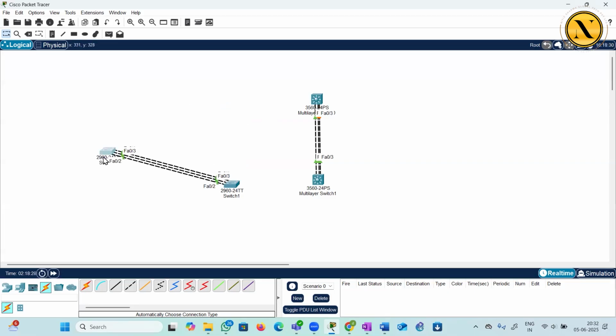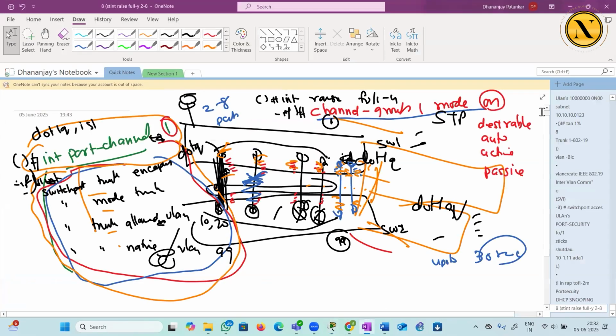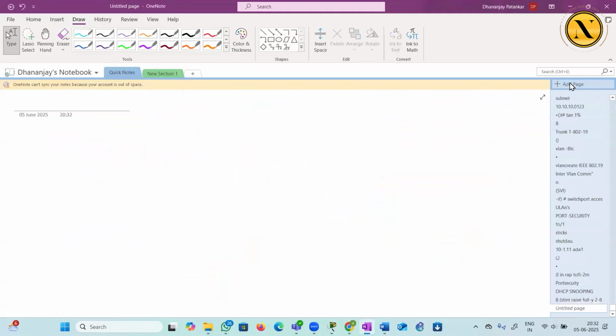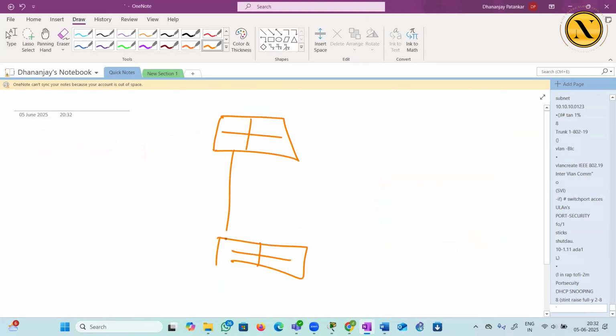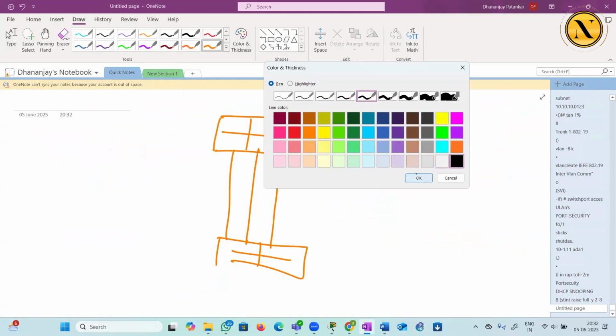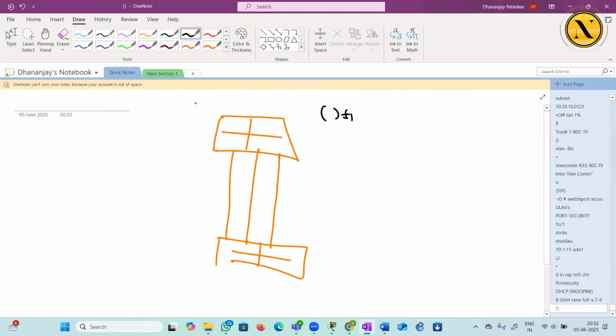And here it's working as layer 2. All 6 of them green. Now let's do it here. So how do we configure layer 3 EtherChannel, guys? Layer 3. So we have 2 layer 3 switches here, and we have connected 3 ports, 3 cables. So we'll do one thing, layer 3 channel. This is switch 1. I'll just show for switch 1. Same things we'll do on switch 2.